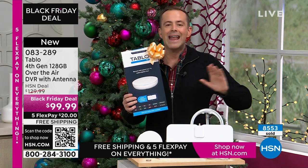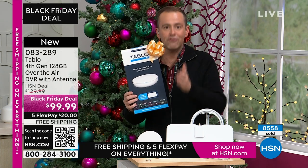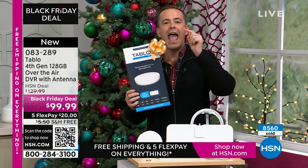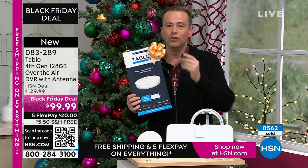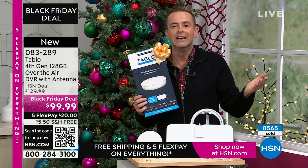Again, we've never had anything like this. It's as easy as it sounds. It's as simple as it looks. It's a free TV antenna with a DVR. Every single room in your house will have it. You can pause and rewind and play in the bedroom. I could be doing the same on a different channel in the living room.